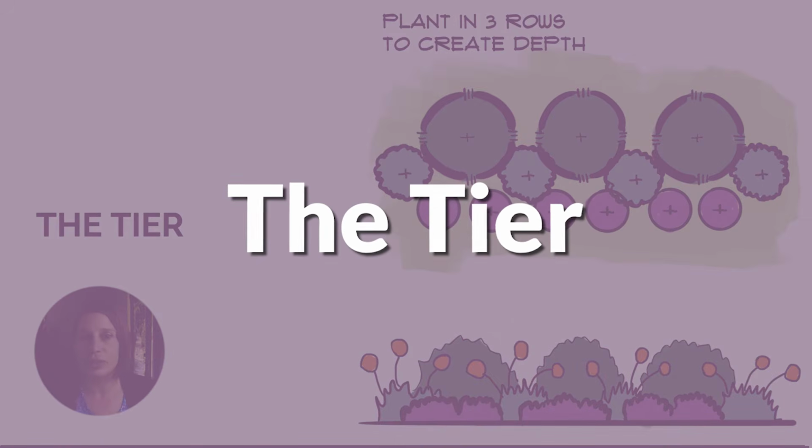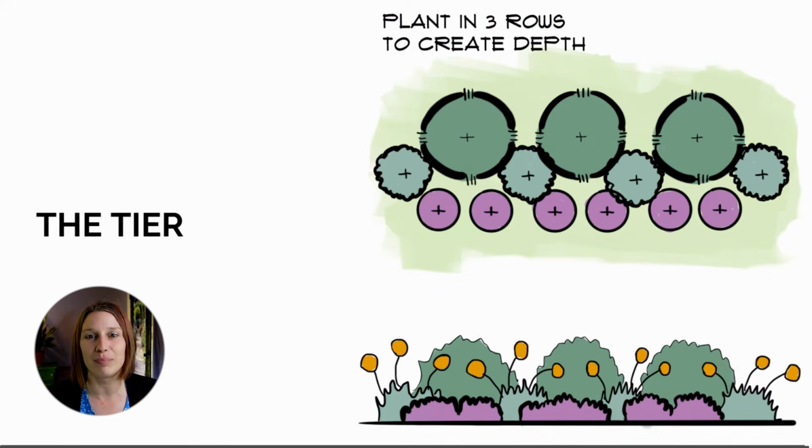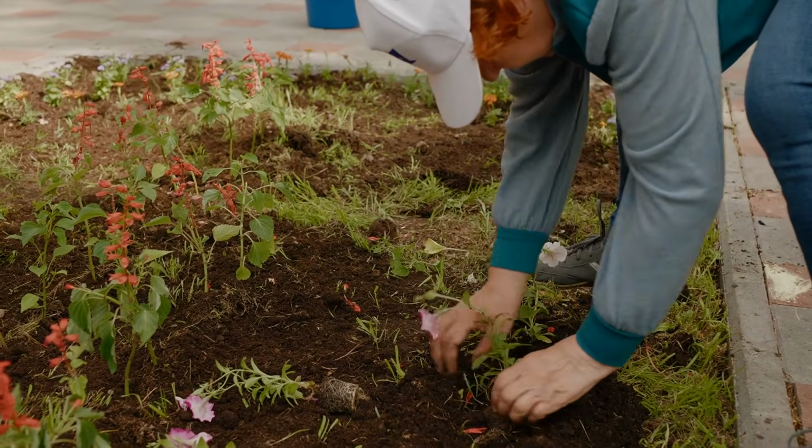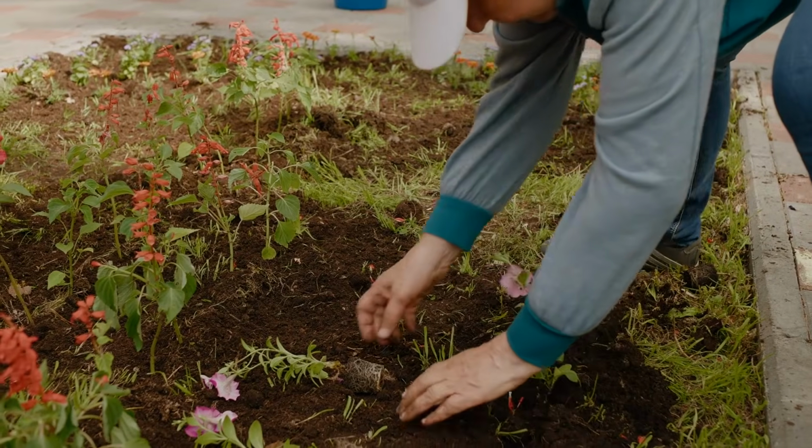So the next way that you can use to arrange plants, I call the tier. And this is really a simple way to do it. You just create rows in the garden. And this is a really good thing to do if you really just don't know what else to do and you're trying to get ideas. So take your plant pots and arrange them from the tallest plants in the back, the medium ones in the middle, and the shortest ones in the front.